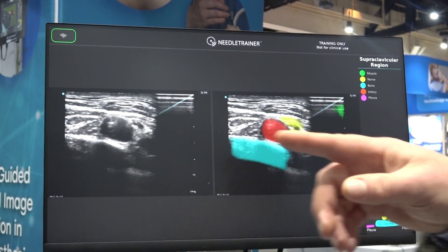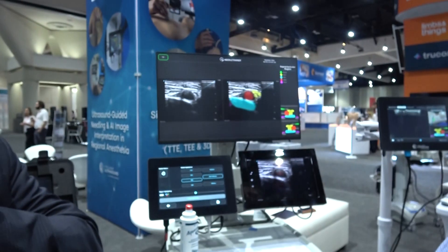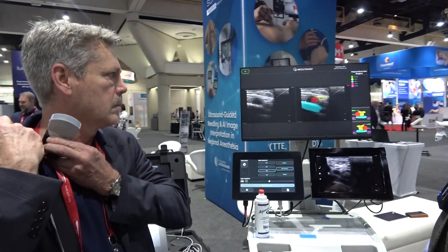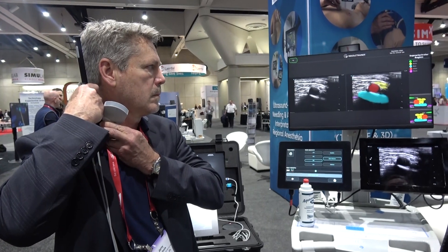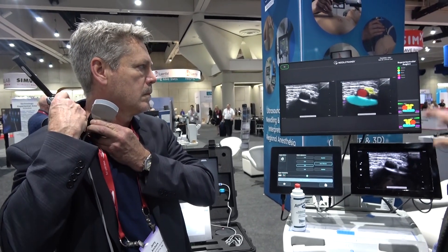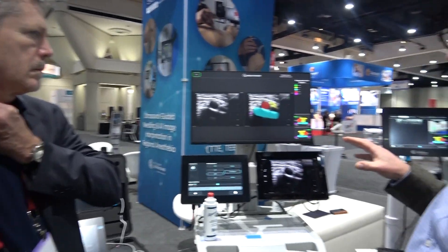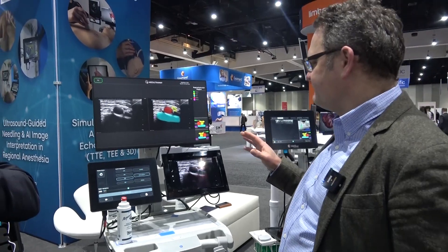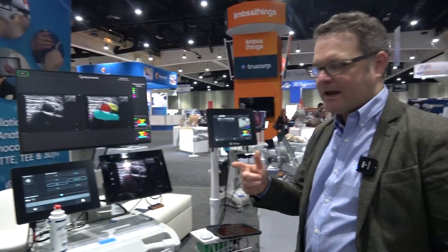You can also see that Gerry is very good at the needling procedure himself — he's lined the needle up with the ultrasound and the system is allowing him to practice that. For example, if he were to move the ultrasound probe the needle would disappear, and if he changes the angle of the needle that would also disappear. So he's learning this on his colleague in a classroom environment, practicing both anatomy and needle probe manipulation.